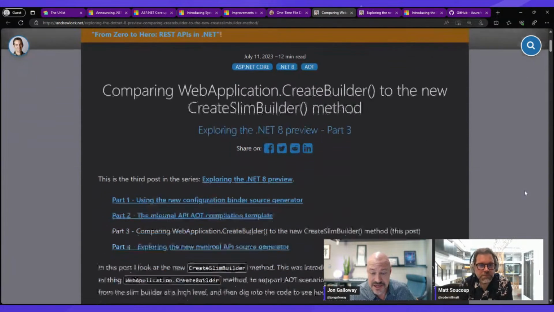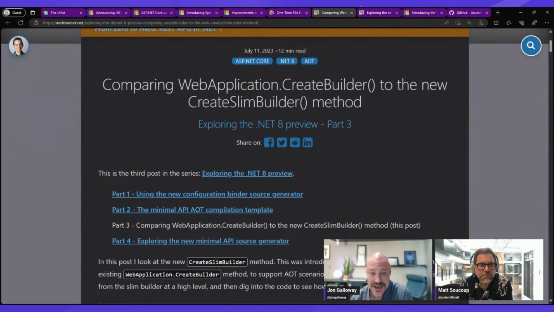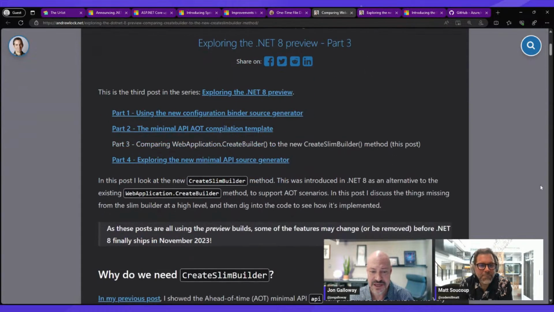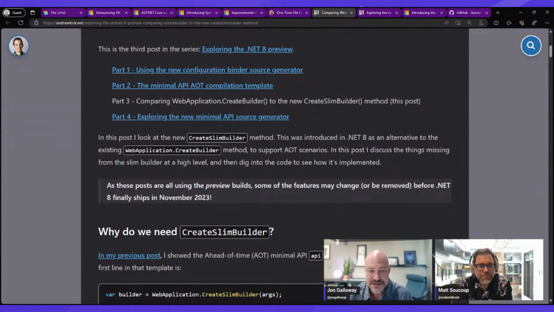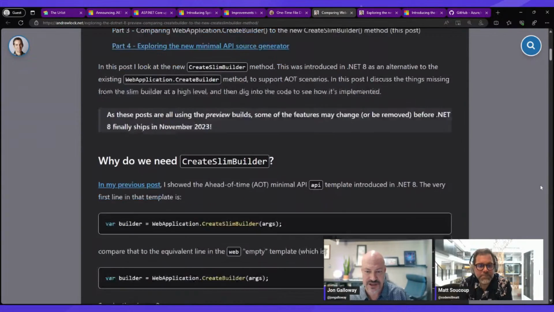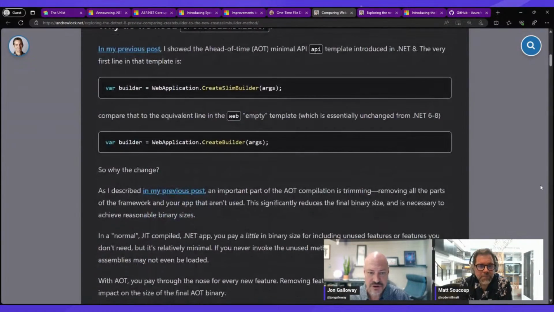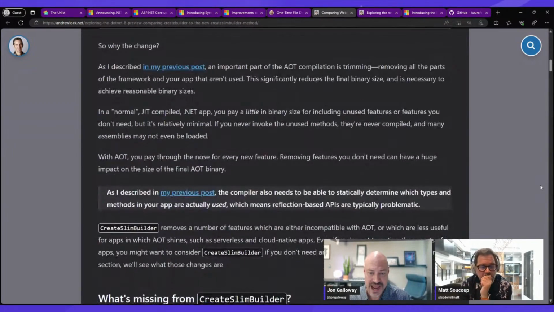Andrew Lock, he's got 2 posts out today, or that I'm showing today. He's going through stuff in .NET 8. I love these series that he does. He always goes through in great detail. This one is this new CreateSlimBuilder. So we had WebApplication.CreateBuilder. It sets up a lot of things in your ASP.NET application, and it maybe adds a little too much. In the past, that made it easy to use things, but with AOT, it makes it more difficult to do trimming and to create the smallest application. So by using CreateSlimBuilder, that's just going to add in a minimum of stuff.